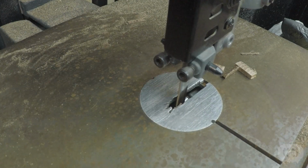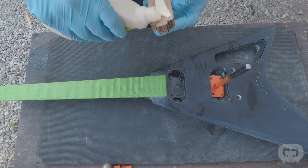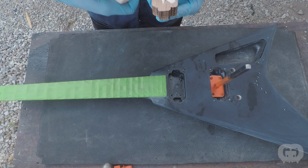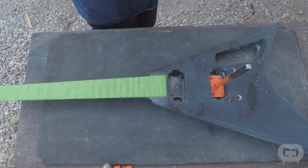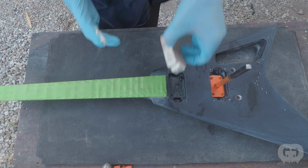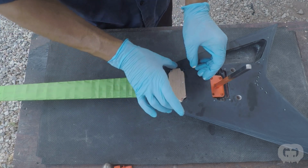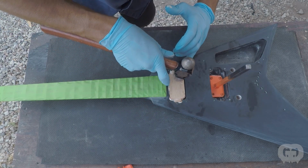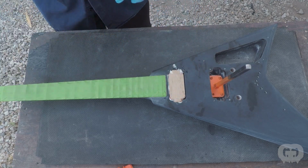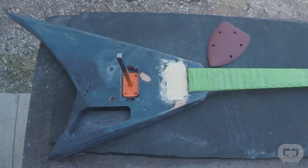Now our piece is looking good, and we're going to glue it into the guitar body. Of course, there's going to be some extra space around the sides of it, so we're going to fill that in a minute. Then off camera, we smoothed it out so it's not just globbed on there, and inserted it into the neck pickup cavity. Ryan did a great job on this one. It was actually a hard fit to get it in there. Then we real lightly tap it down, make sure it's fully seated. Then we used a large C-clamp to hold the piece in the guitar overnight just to make sure it's not going to shift or lift at all.